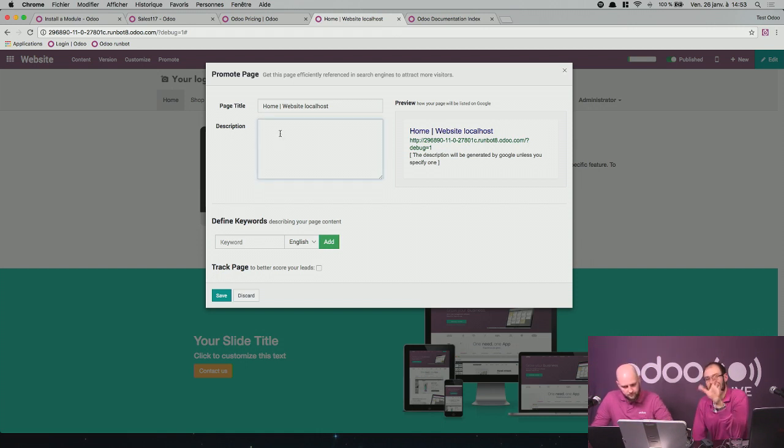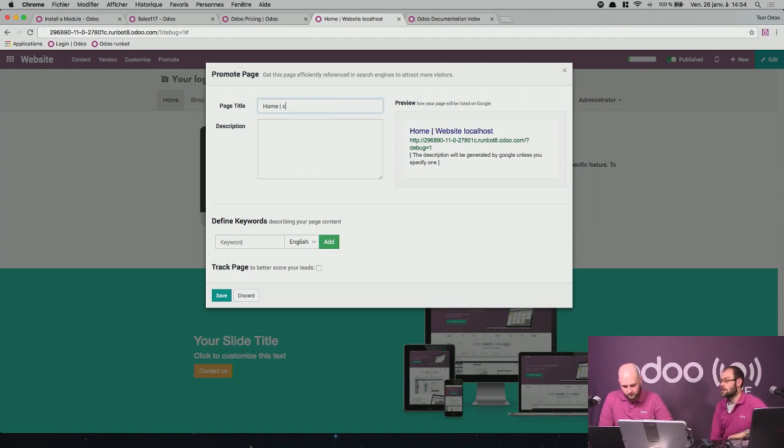So this is the content that will show up in the Google ranking. So put a title and a description that, of course, matches the content of the page. So the keywords used through the page must be referred in this to be really effective.